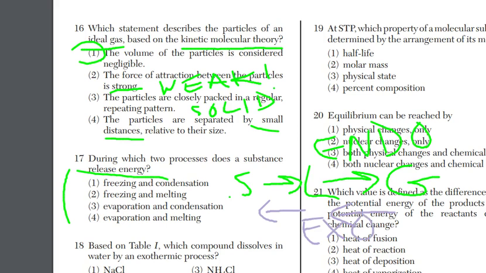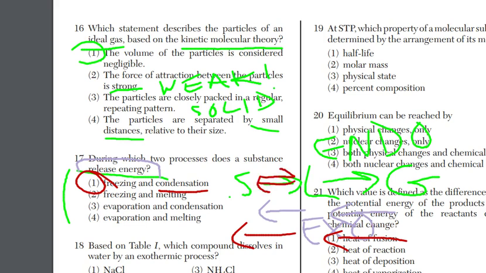Now what you're going to do is just go through the choices here. If we're freezing something and releasing energy, let me back up for a minute, that is exo. So we're looking for the exothermic direction. All right, freezing and condensation. Freezing, of course, we're going from a liquid to a solid, and condensation is a gas to a liquid. So sure enough, here's our answer right away. It's choice 1 again. Now, if we just go through the wrong choices, freezing and melting is going to happen here.